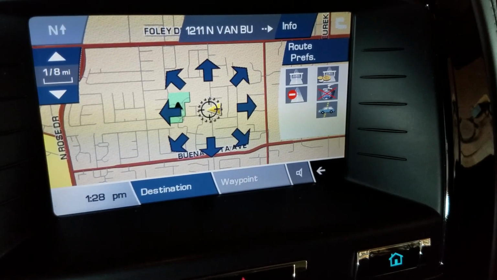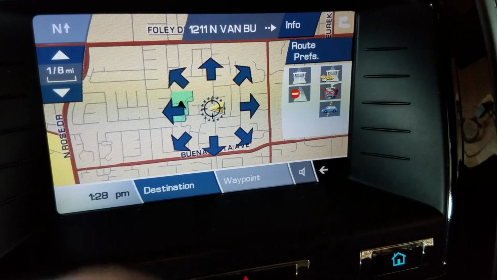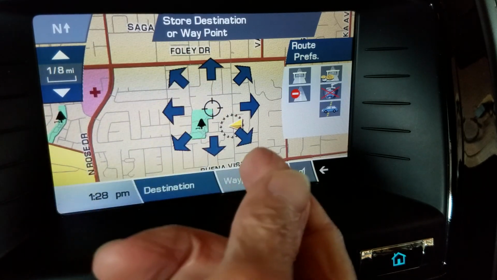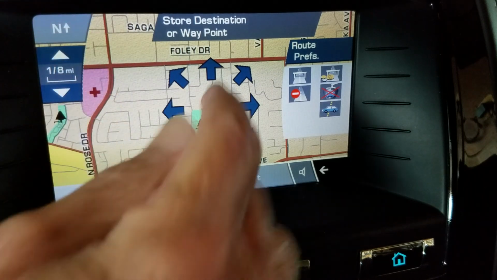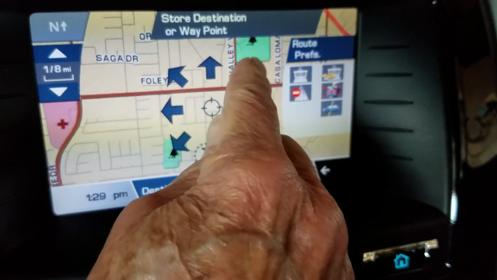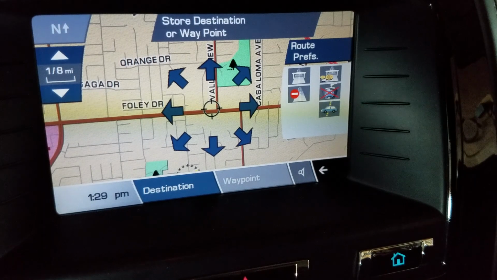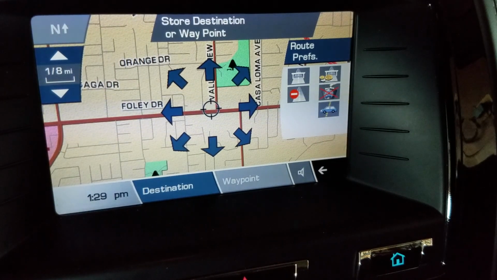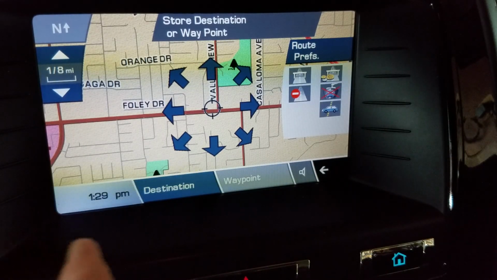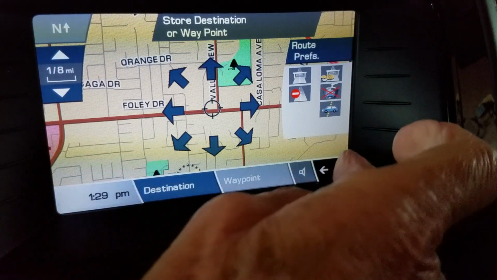This was a hardware thing, and the idea is that you click on an arrow here, and that moves you on the map in this direction. It's kind of awkward, but you can get there that way. So that's what this screen is all about, getting to somewhere using the destination map, which we'll be coming back to.